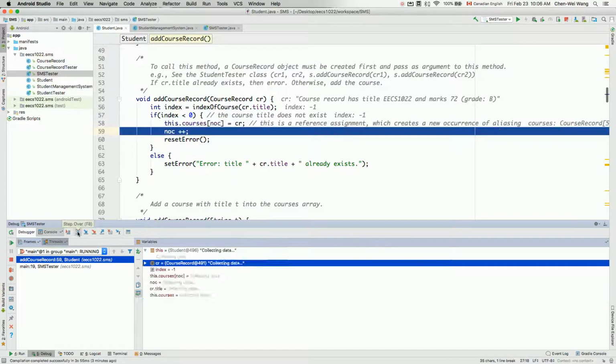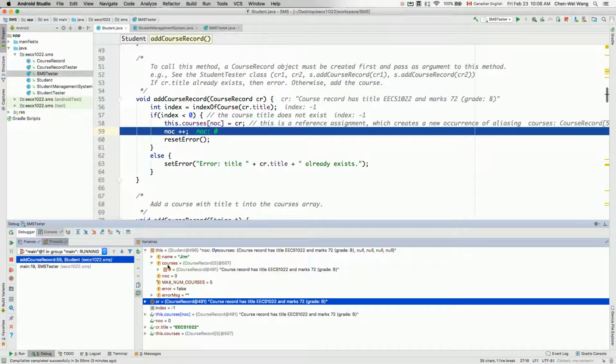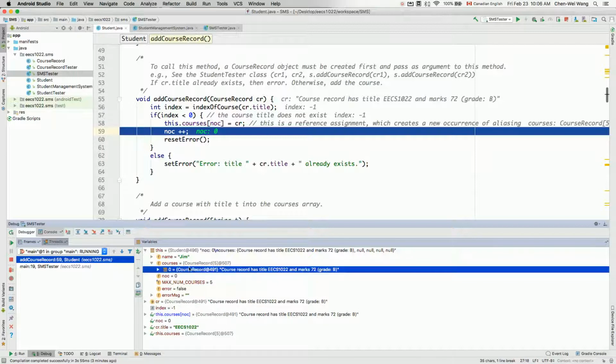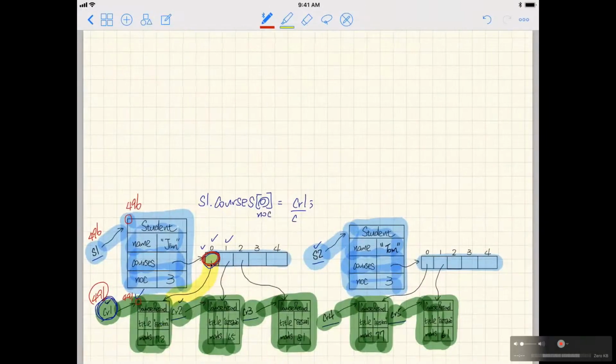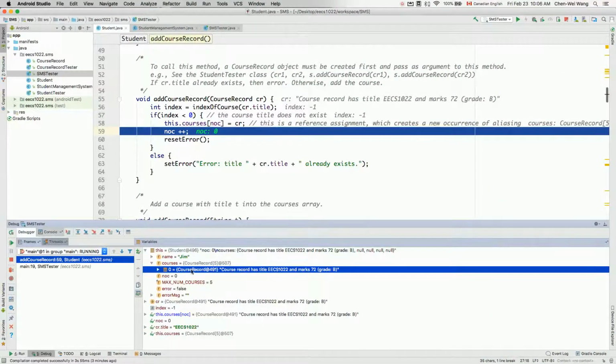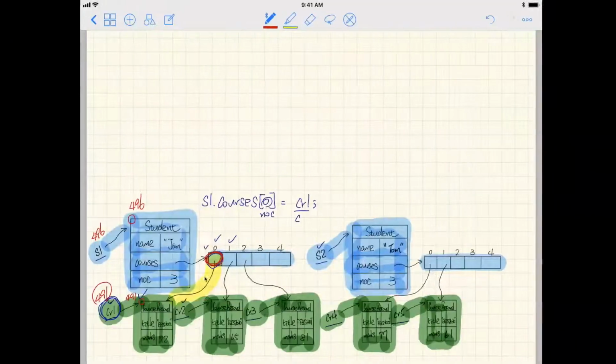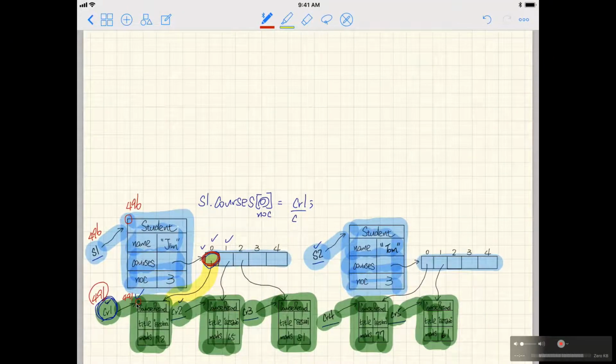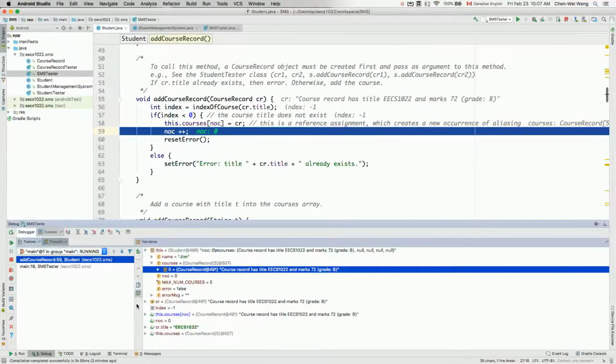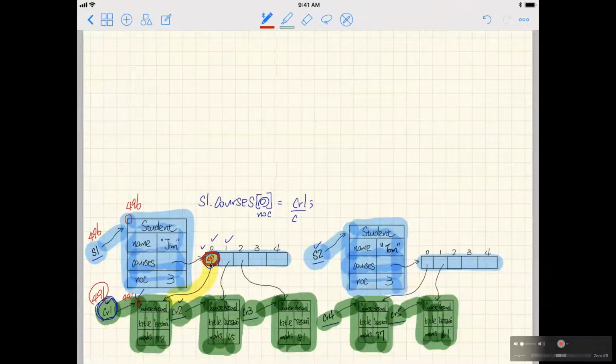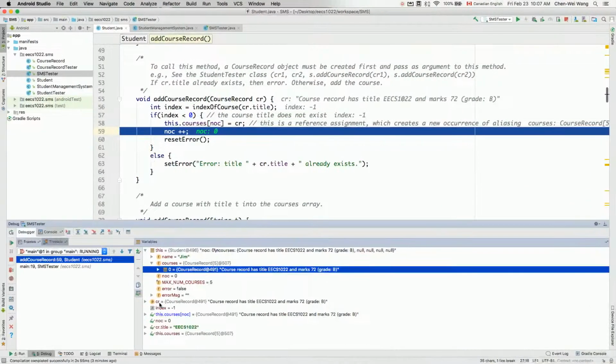Now, if we step over, you can see that for courses, at position 0, that's exactly this arrow, red or yellow arrow we just executed. So you can see position 0 is storing the address 491. Conceptually, it's storing that, so visually speaking, it's pointing to this particular course record object.